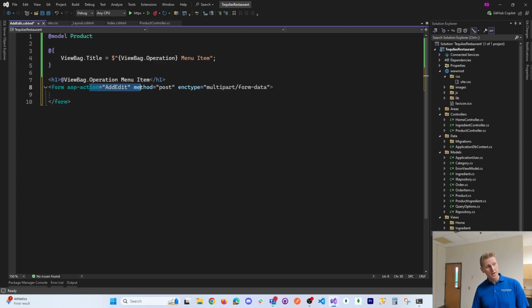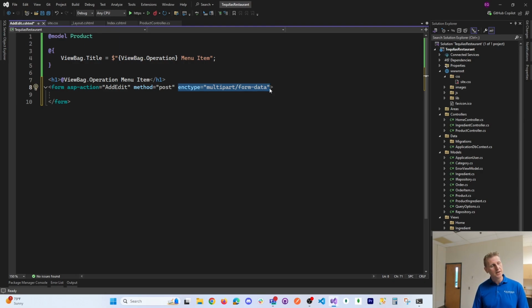Of course, we're going to be doing a post, but along with that, we're also going to be sending along multiple parts of this form data, including our image. And so this is unique when you're uploading images.